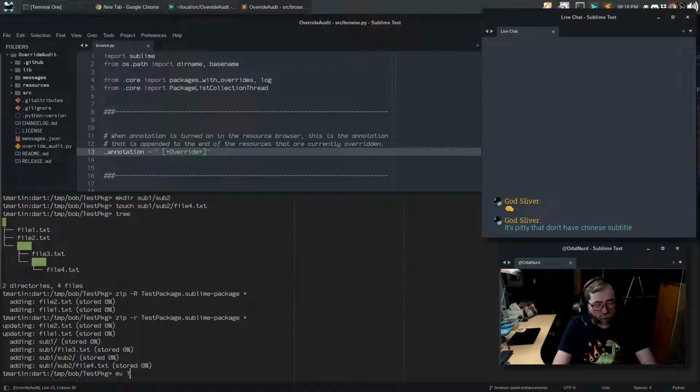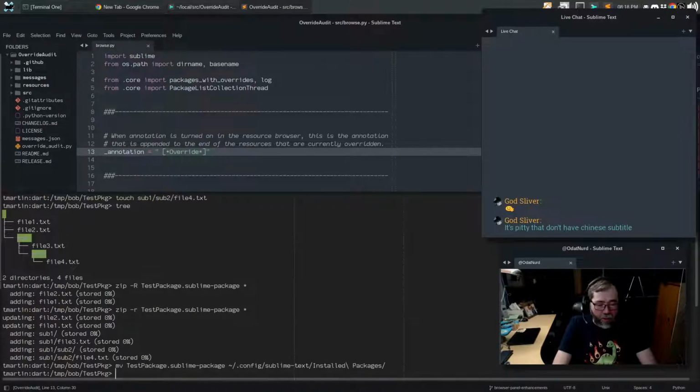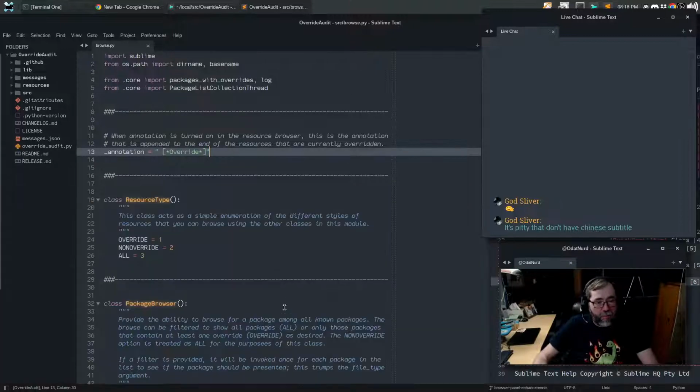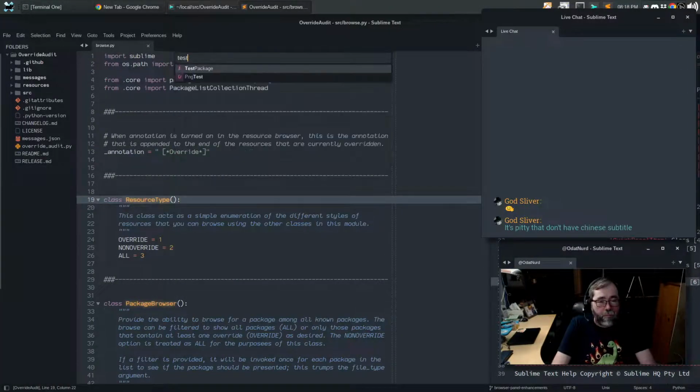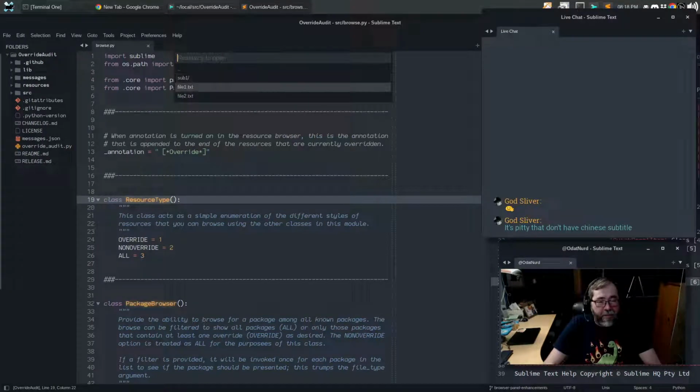So if I move test package to home .config Sublime Text installed packages, we now see there's file 1, file 2, there's a subdirectory that should have a file 3 in it.